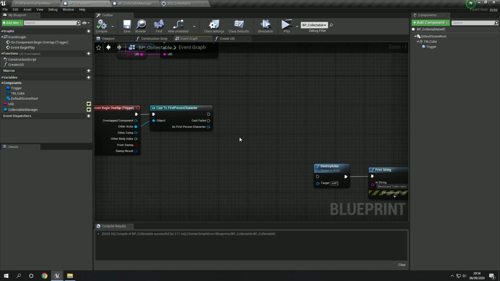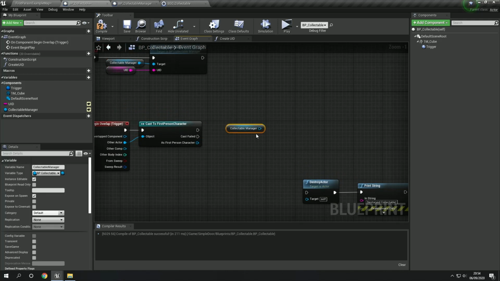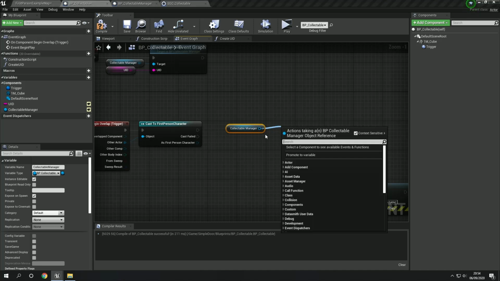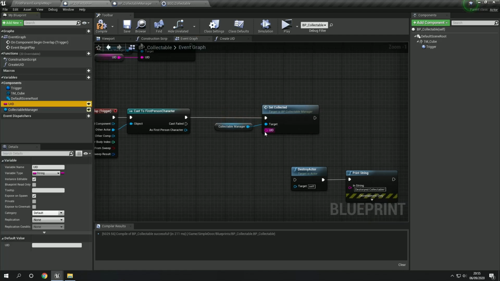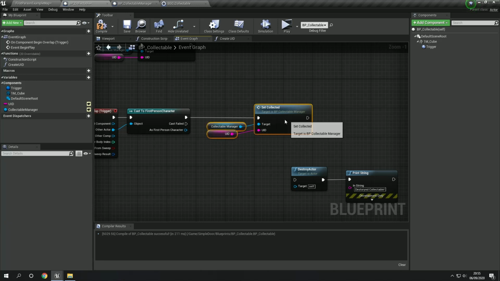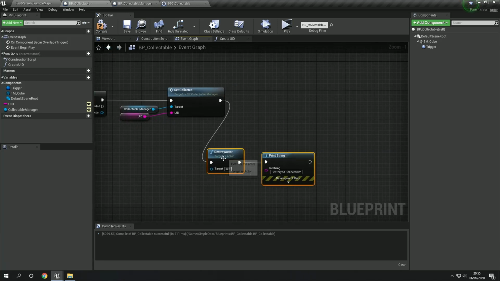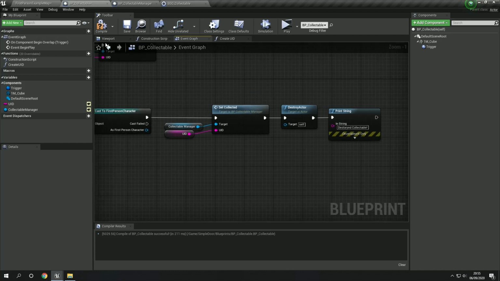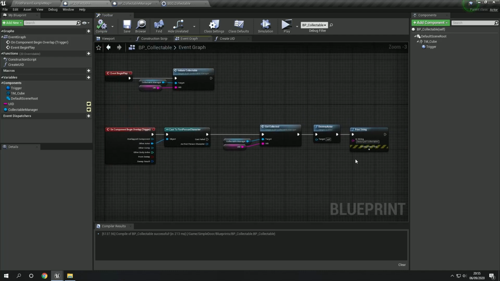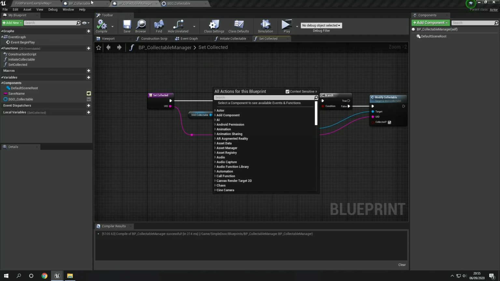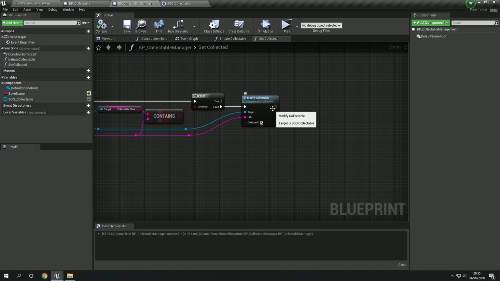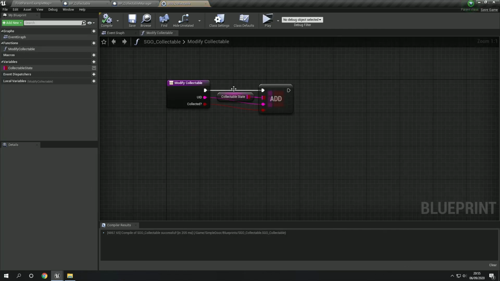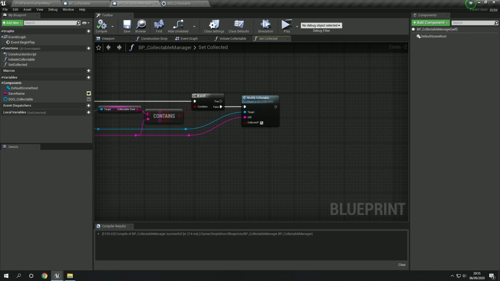Okay, so we can now grab that. So from the Collectible Manager I want to do set collected. Pop in the UID again. And once we've done that we go and just refactor. So in terms of saving the data, we've not actually quite done yet. So what we want to do, once we've modified that particular data in here, we actually need to save it.